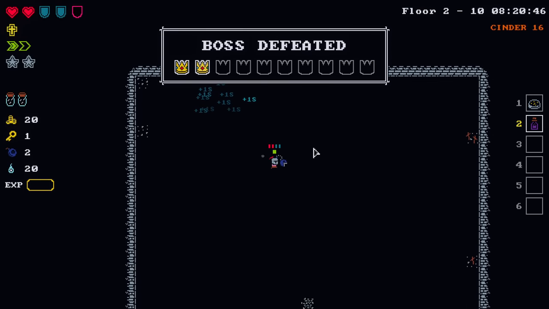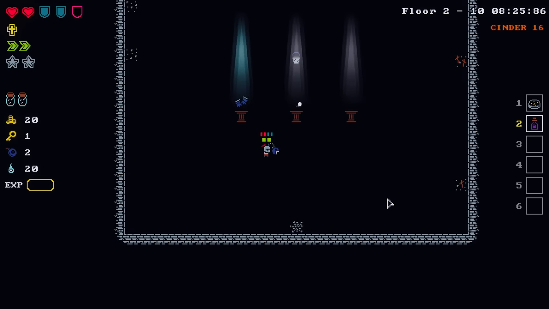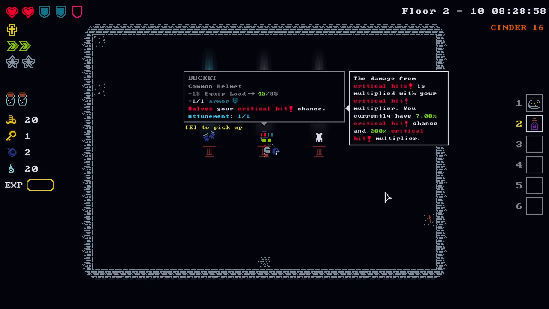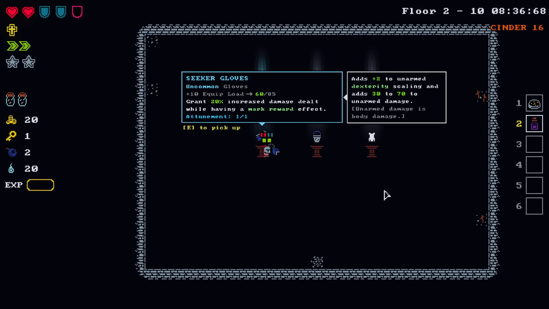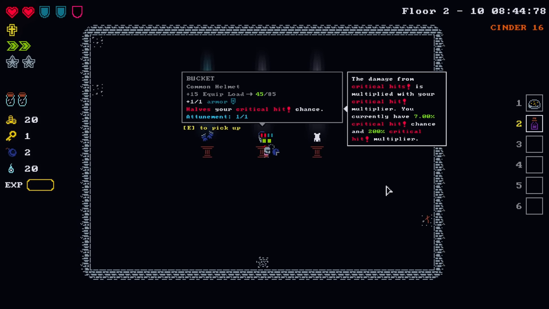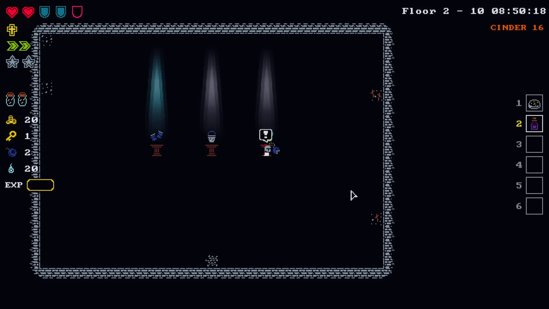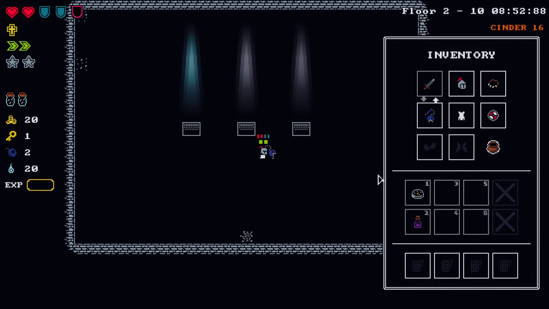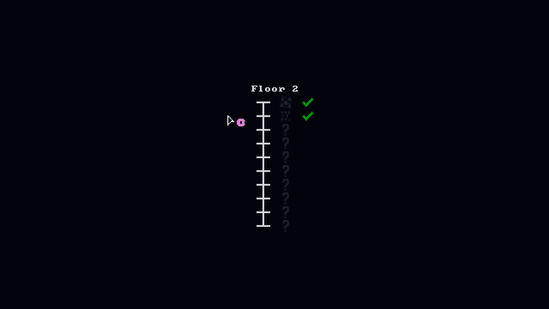Just repair armor now since it takes a certain amount of time to recharge. I'm dying today, man. Wake up and record this. What a choice. Halves your crit chance. There are some things that want that. Increase non-weapon damage. Increase damage dealt while having a mark reward effect. I don't have any non... It doesn't do anything bad to me.